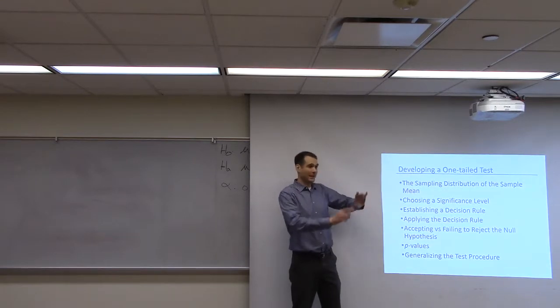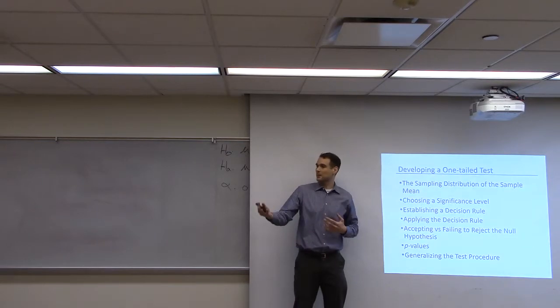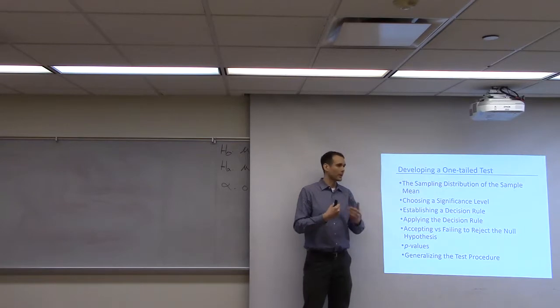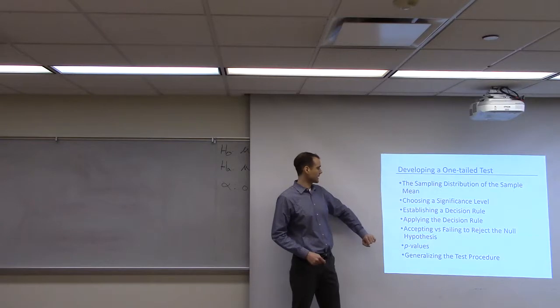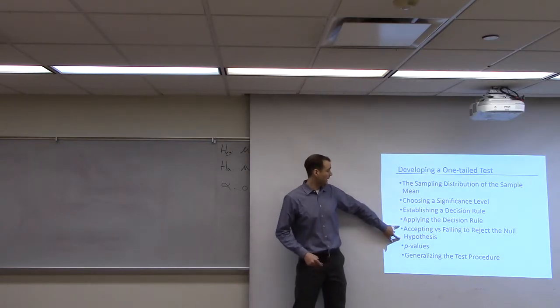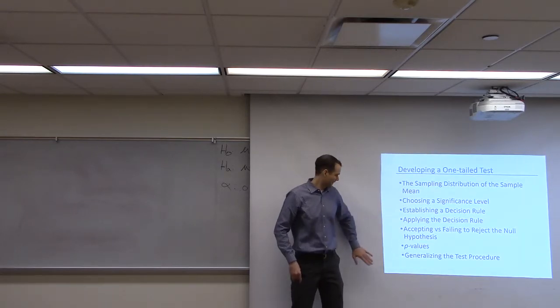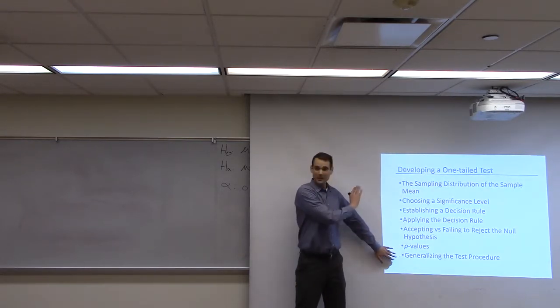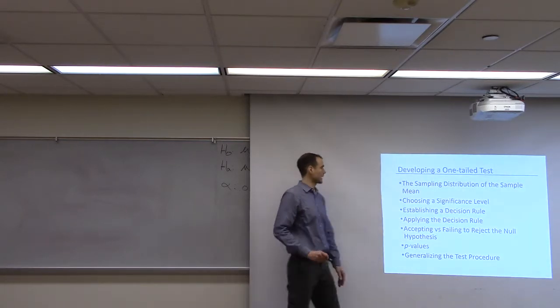We chose a significance level. We had a great discussion about how do we choose a significance level. Some people said 10%, some people said 1%. Well, once we choose it, that's going to be our threshold for what we're willing to believe. We set up that decision rule. We applied the decision rule. We talked briefly about how we failed to reject the null hypothesis. Just to be safe, never say you accept the null hypothesis. We talked about p-values, and there'll be a slide with the 4-step procedure of how we approach hypothesis tests.